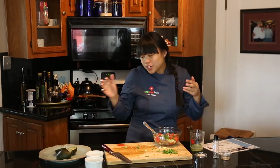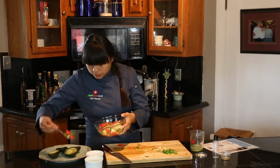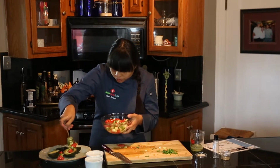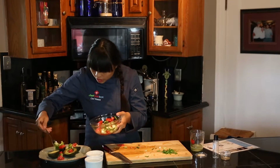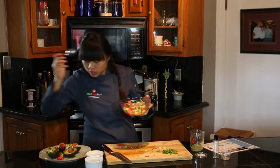And now here is the most fun part of all of this entire stuffed avocado salad. So what we have here are our avocados, which are cut in half lengthwise. What you're going to do is you're going to go ahead and get your filling and just plop them into the little middles of the avocados. And you can let it be free. Just gravity's going to do its work. But if you can sort of get it in the middle, you're all good. You can just get everyone a generous helping because this is amazing. And it tastes awesome. So you don't want to skimp on anyone.